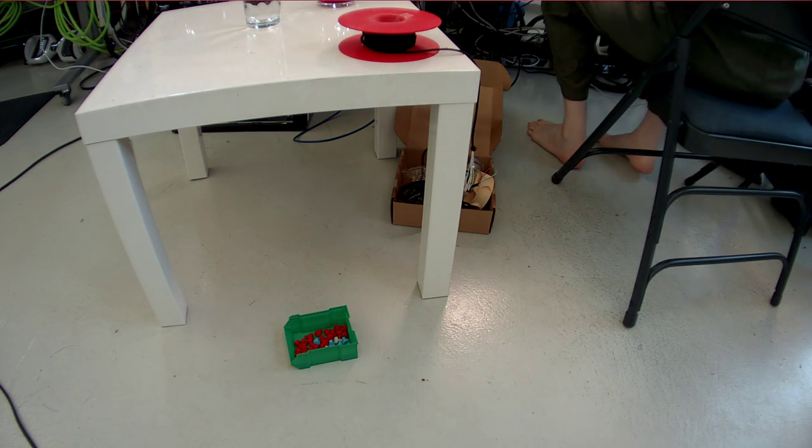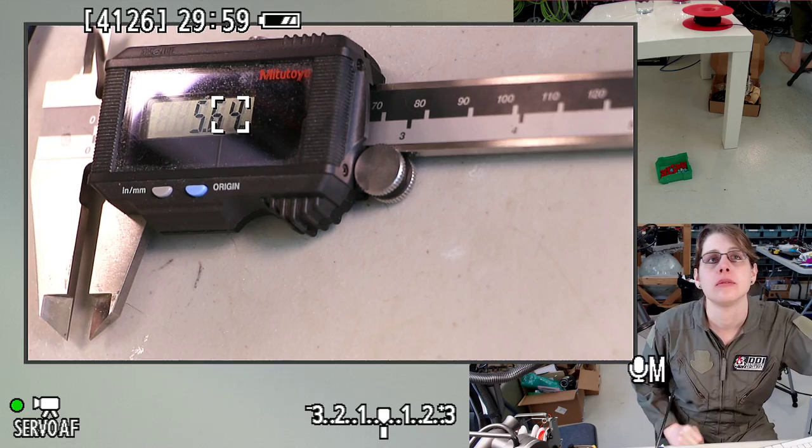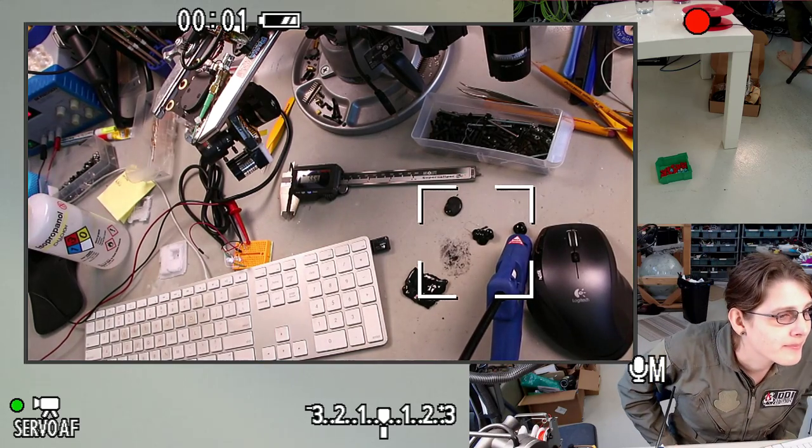The desk camera going again. Alright, not quite time for the close-up on the calipers necessarily.